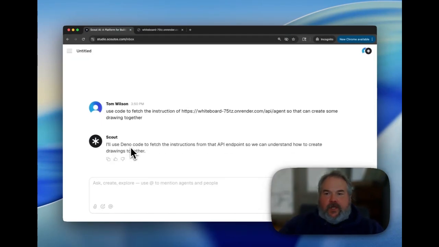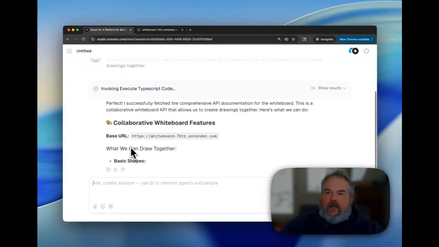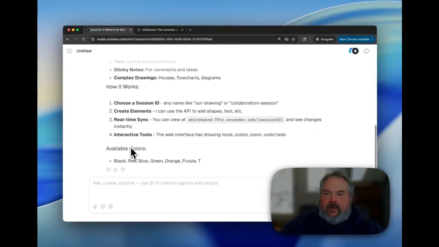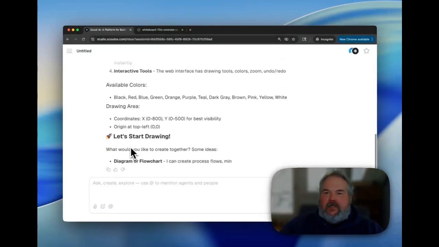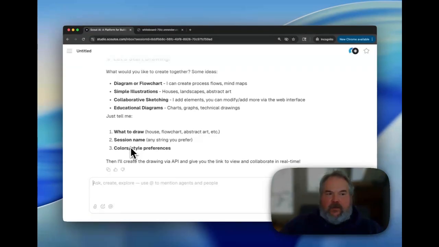So it's going to use code to fetch the instructions from the API endpoint so it can learn to essentially interact with that application and do things that we want it to do.